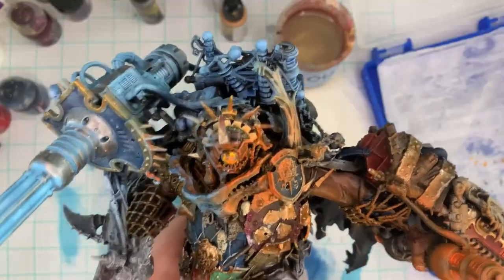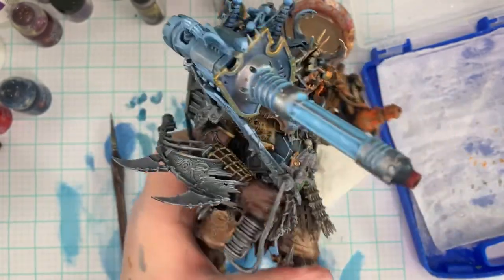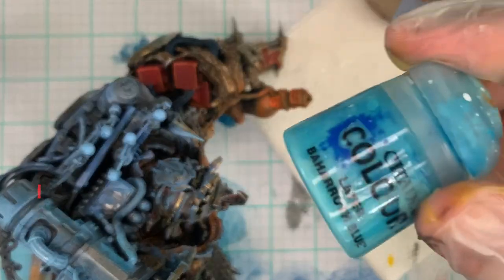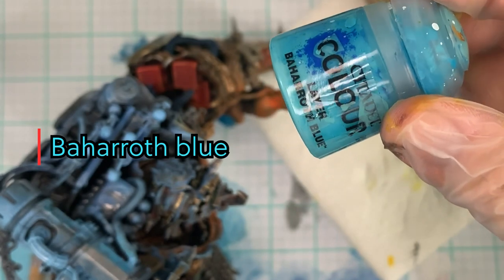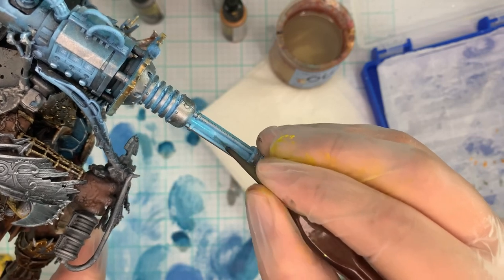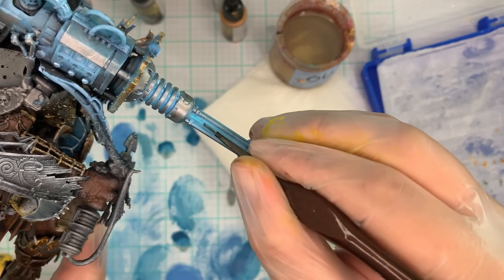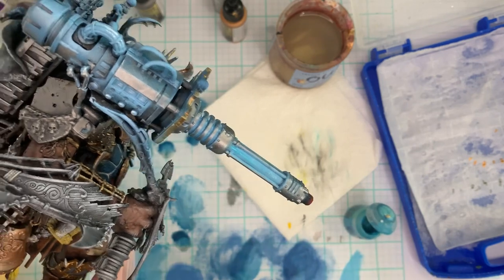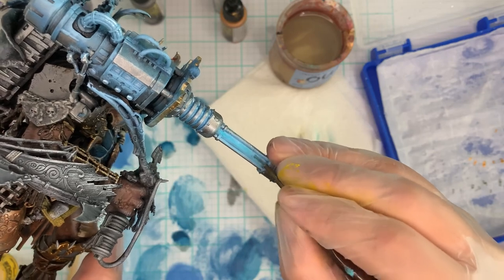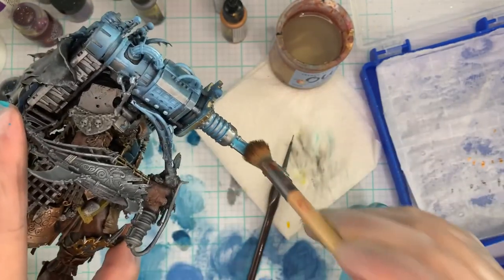I'm trying to give him a really split look on his helmet and up towards the top of his body to give him more of a fun effect. And it's already looking like it's really coming together and I'm enjoying this a lot. So we're just going to keep on going and grabbing a little bit of a brighter blue — a Baharoth Blue from Citadel. We're just going to be putting this in all the areas where we want it to glow the brightest, basically all our light sources or whatever is closest to our light source that we want to reflect the most to give off a very shiny glowing feel. Because we've already built such a nice base with all these blues, these underlying tones to all of our metals and golds, this is going to really boost that brightness and it's exactly what we need.